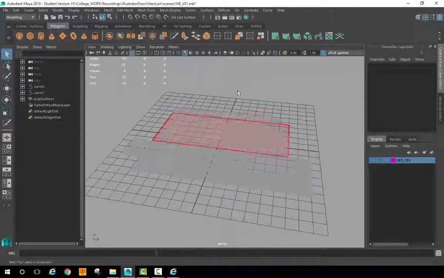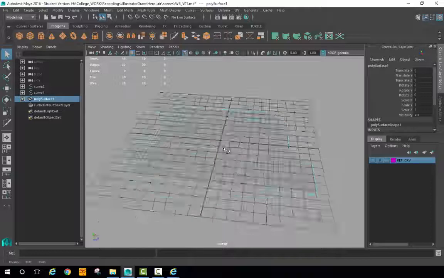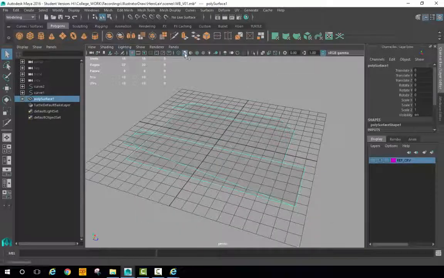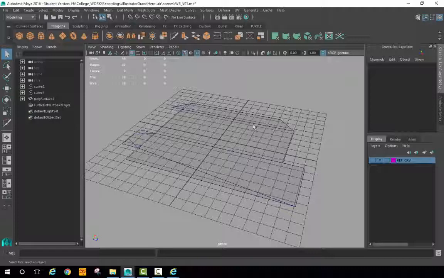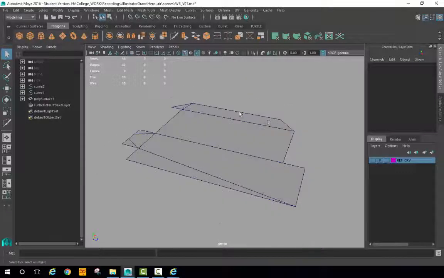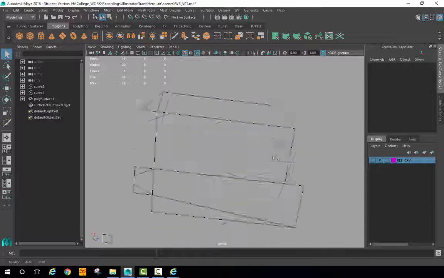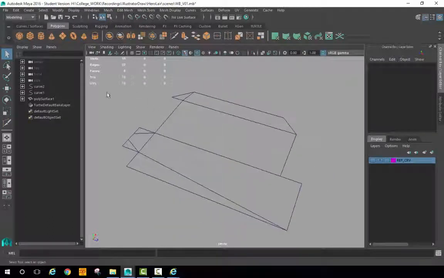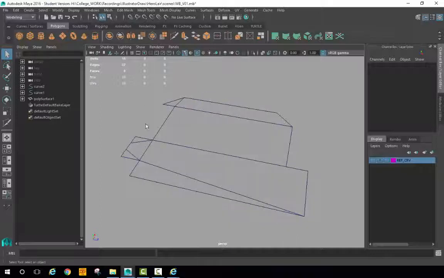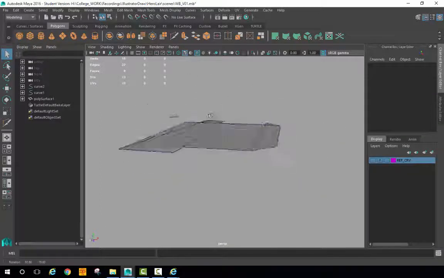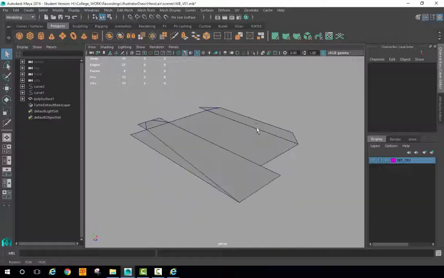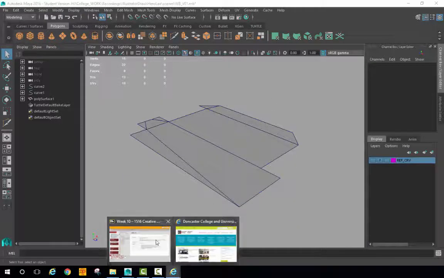There we go. Now this is a good time to turn on the wireframe on shaded. So we're going to use this one, and that way when we're deselected, turn the grid off so we can't see the grid, you can see where the cuts are. So I've now got 13 triangles. I've got 8 faces in here, and I'm ready to begin the next phase of this, which is using the extrude edge tool.